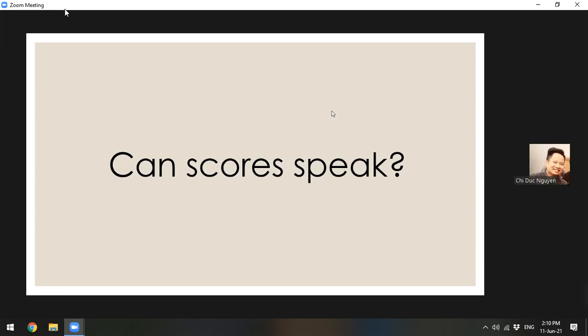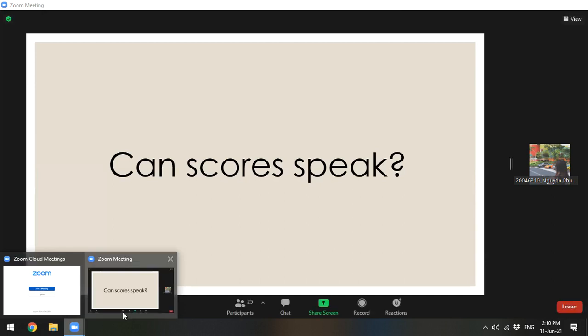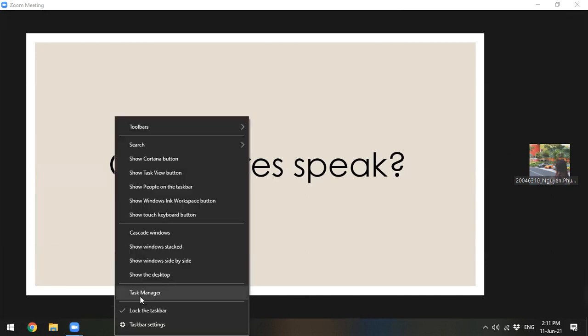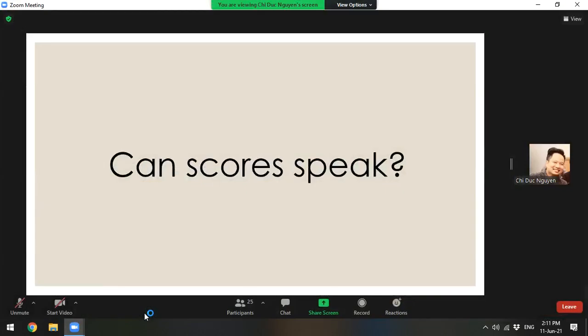I think that other than the improvement of the student, we can look back on the program, teaching curriculum that we have used, and also on the materials and the method of teaching, and many other things, whether they are suitable for the students, whether they are suitable for the level of the students or not. So that is what the score can tell us. Very good. Okay, very good.